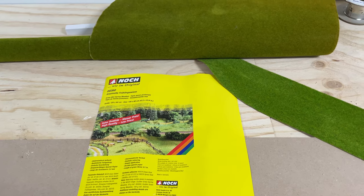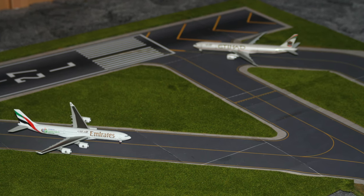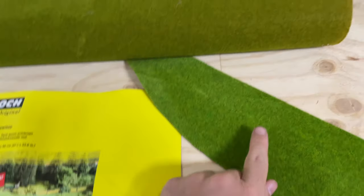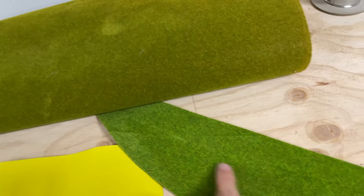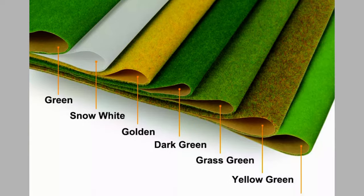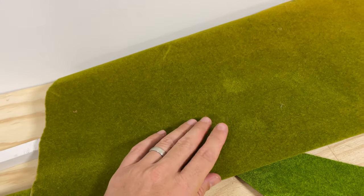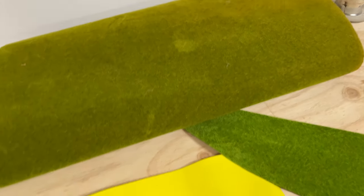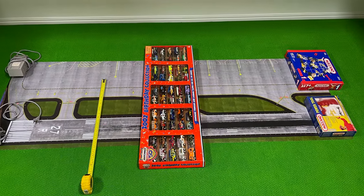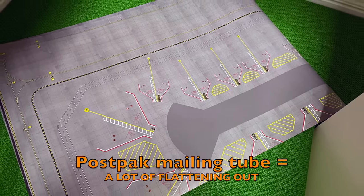The focus is the model railway at the moment, but it's nice to sit back and reminisce. I do have pieces of the old ones still in storage, so I may pull them out and get up to something more creative later. The grass we've used for the airfield — I originally had made another airport using knot grass, but this occasion we went for the spring meadow, which is a little bit more green. I was after a bit more of a cleaner, lush feel — something you might see at a European airport. I have a thing for the green color, that's what I chose. The ground foil arrives post-packed and it's a pain to flatten out, but we did get it rolled out.